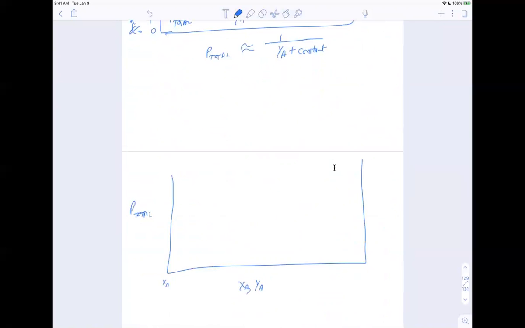Okay, so here X sub A is equal to 0, Y sub A is equal to 0, X sub A is equal to 1, Y sub A is equal to 1. T is specified. Okay. And we know that the liquid part of this curve is going to be given by this. I overshot, but it's okay. Okay. So here's PA sat at this T, and here's PB sat.